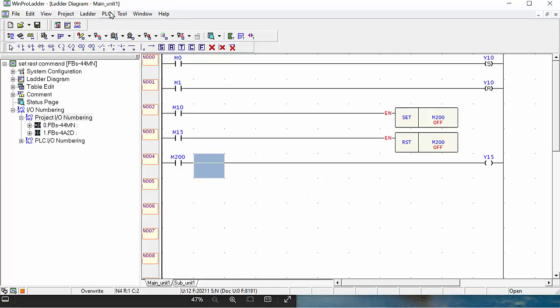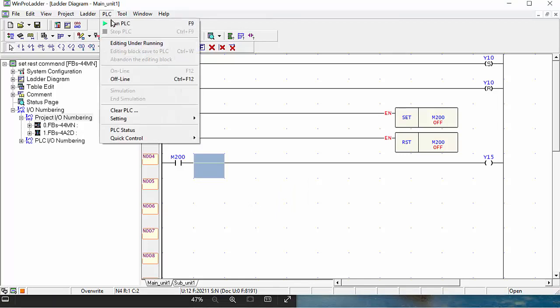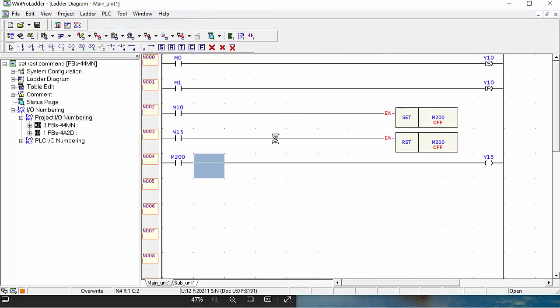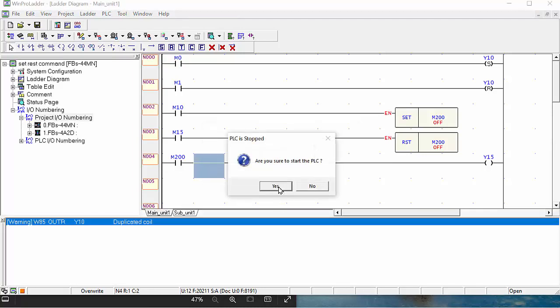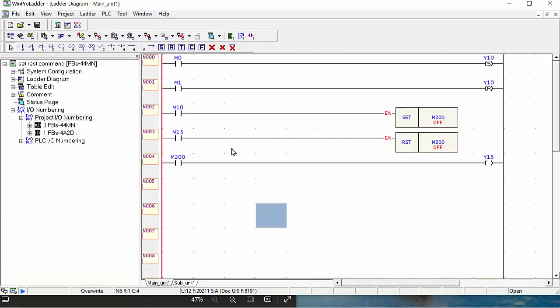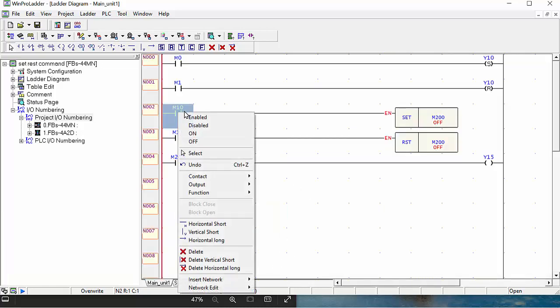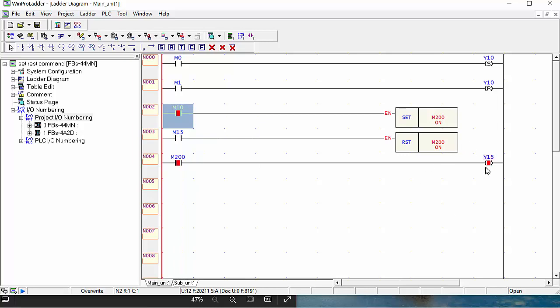Simply download to the PLC and run the PLC. Now when you start your M10, your Y15 will run, because this M200 is the internal memory relay and this is the external relay.